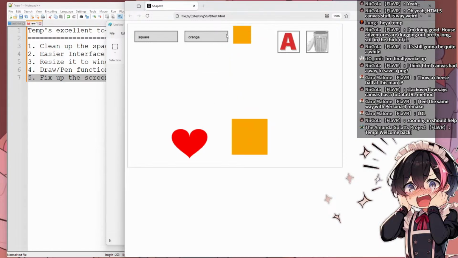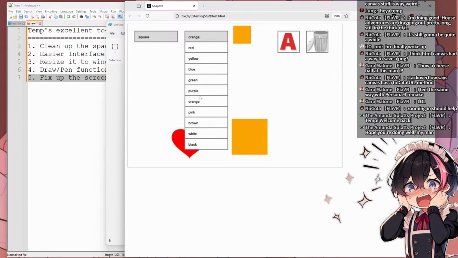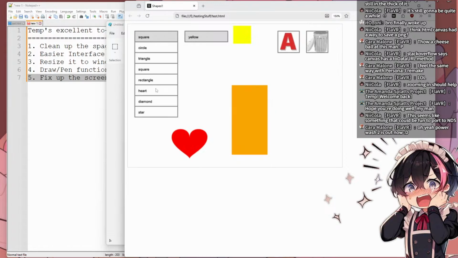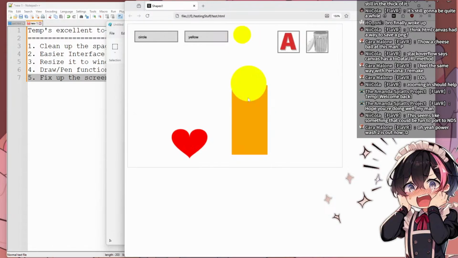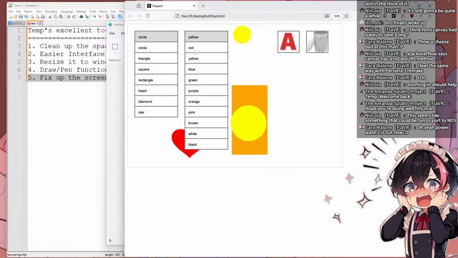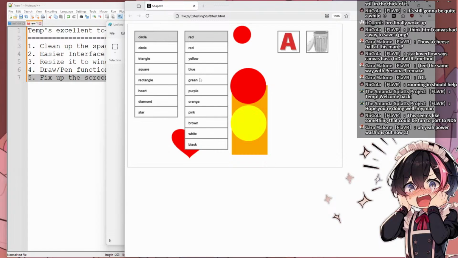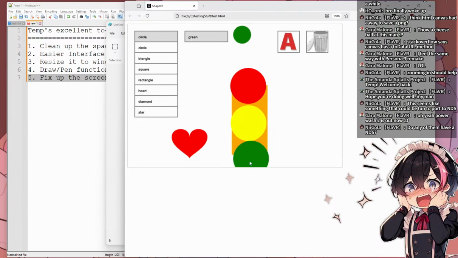So I want an orange square, and then maybe a second orange square, third square, fourth, whatever. Let's get rid of this one. And then a yellow circle. Oh, look at this. Look at what this is. Hey. I actually made something.